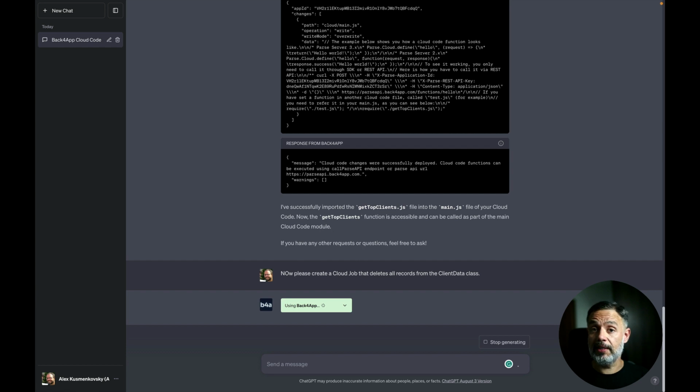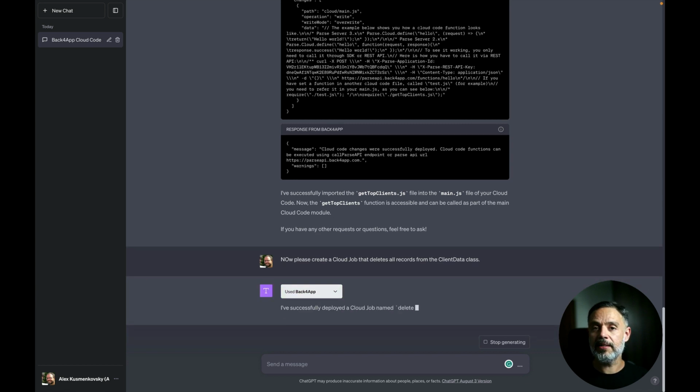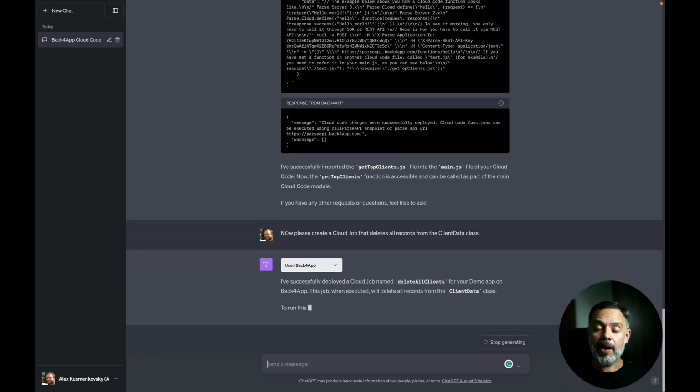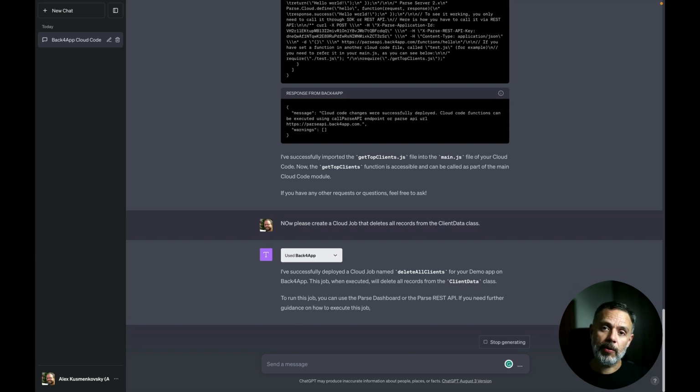Now, you can put more variables into this prompt. So, for instance, I could delete records that are older than a certain time or that have 0 orders for X period of time. Once again, you can go as complex as you need it to be, as long as you can clearly define to ChatGPT and to the plugin exactly what you're trying to achieve. And especially when you're writing code that deletes data, I really recommend you create a secondary app and work in that app. You can clone the app if you need the data and work on that app until you get it working, because you never really want to delete data on production environments without being really sure that you want to do that.